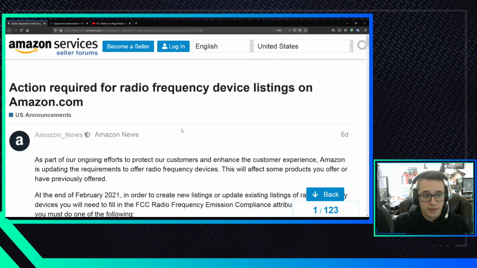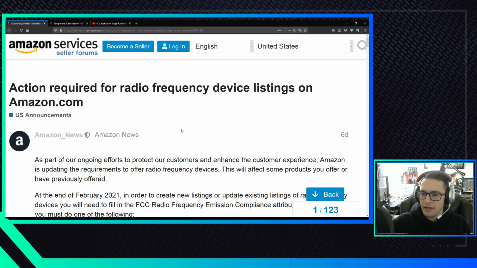Now, this has been a little lenient, especially with the cheap Chinese radios like the Baofengs in the past few years. Some of them have been getting through without any type of FCC certification at all. Some of these devices come through with an FCC ID number on them, but they don't have anything to do with the actual product. I've seen articles of some people looking up the FCC IDs that are attached to some of these radios, and it's tied to washing machines and all kinds of crazy stuff.